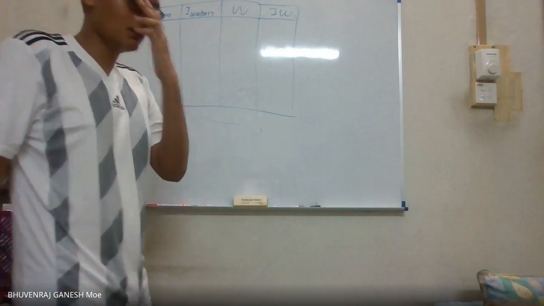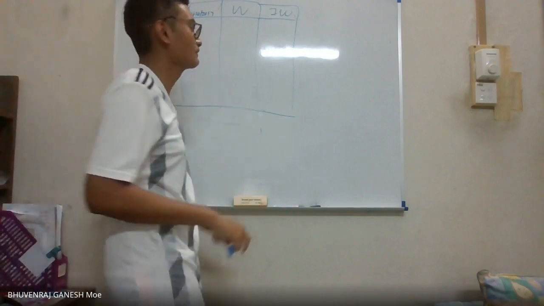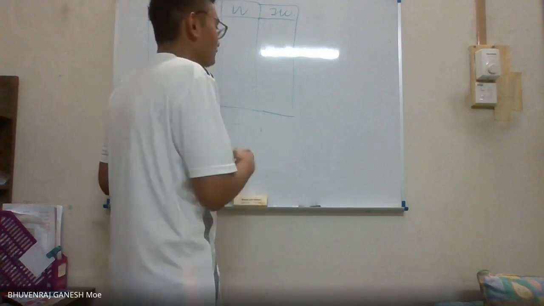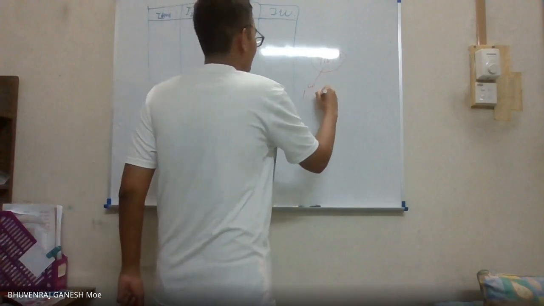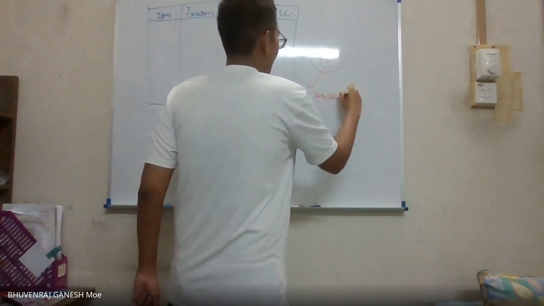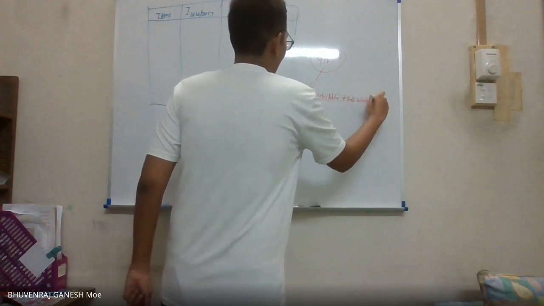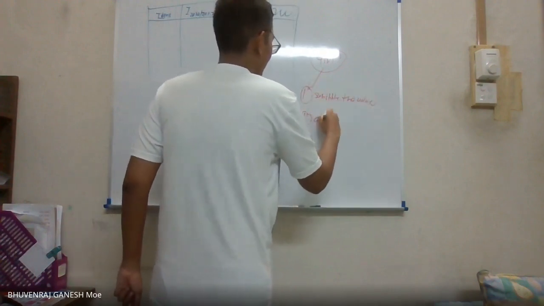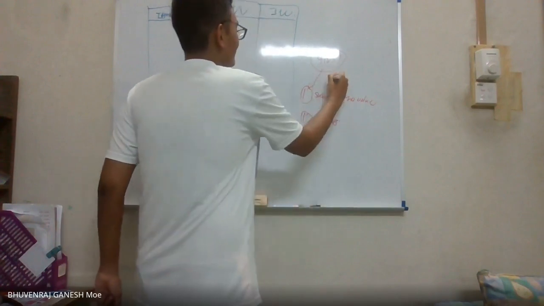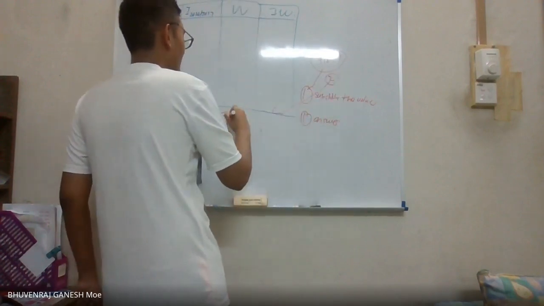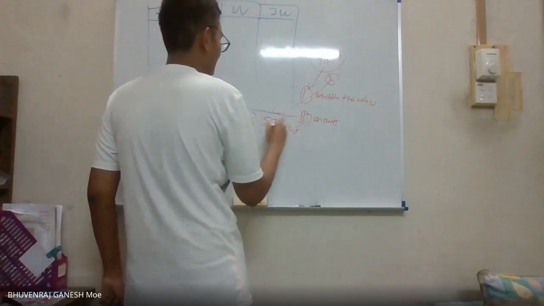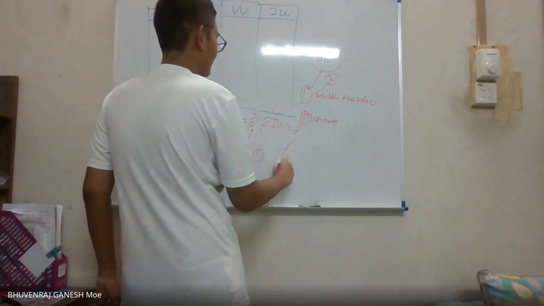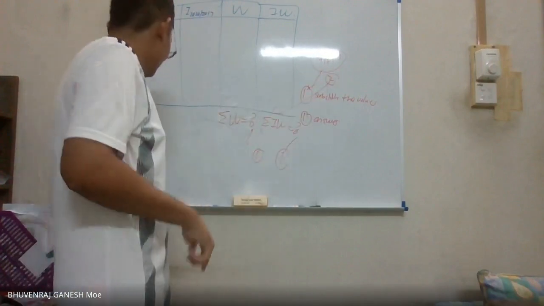So always have this table in mind while you are doing composite index, because sometimes the question goes up to 4 marks. So with 4 marks, one will of course go to substituting the values you have into the formula, and one more is definitely your answer. So 2 more might be coming from here: the sum of weightage, and the sum of index times weightage. So this is the 2 more marks. I think one more will make 4, correct? So wait, I'll show first.